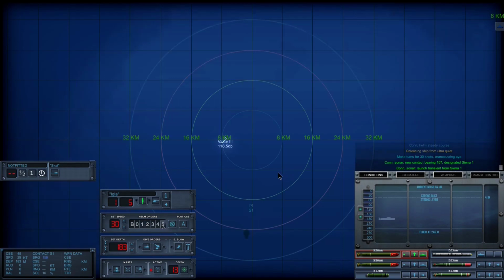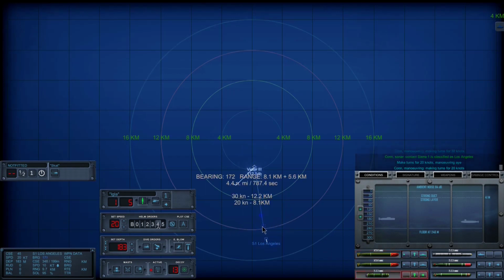Con sonar, launch transient from Sierra 1. Con maneuvering, making turns for 30 knots. Again, I'm only going to run. Although the water may be making it a bit difficult around here, and this is an LA class. We may have to fight because he is technically a hair faster than we are. So we may have to kill him. Shoot 2-5. Aye, sir.